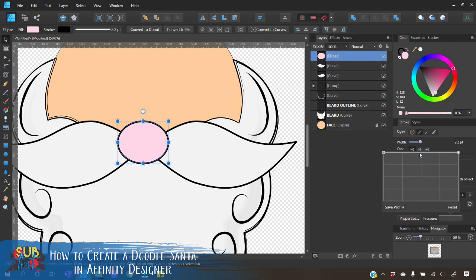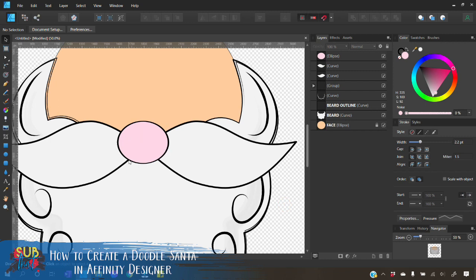So I'm going to add, let's bring one down. I don't want this to be too thin. All right, I'm just sort of adding in some nodes, just like we did before. We're making transitions from thick to thin. So where this is at right now, if we look at our nose, see how it looks a little thinner on top and thicker on the sides? I actually think that that's kind of perfect. So we can leave this as it is, but you can adjust your pressure settings however you would like.